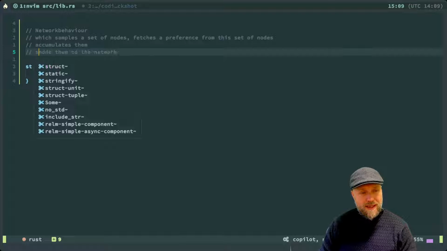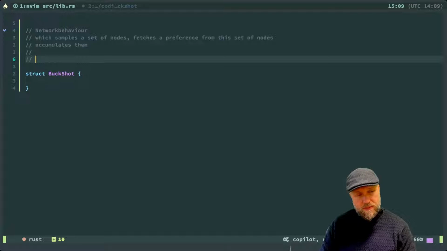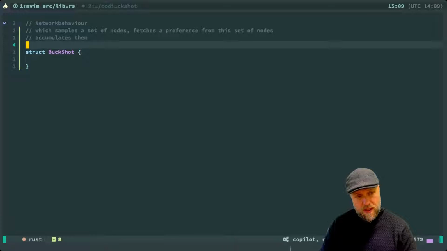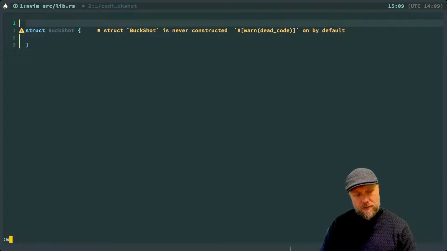So in the end we get an object which is the sample outcome, which contains all the responses of the individual peers. This is the thing I want to develop here as a test application.